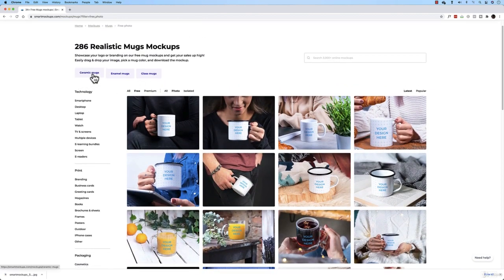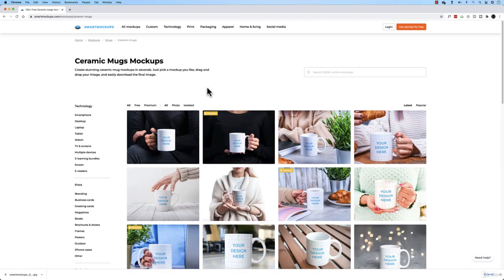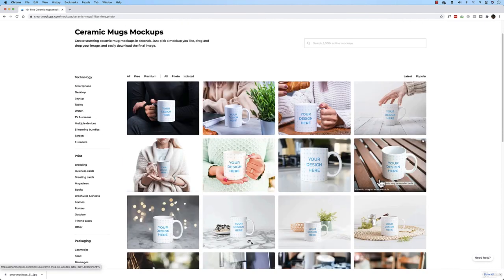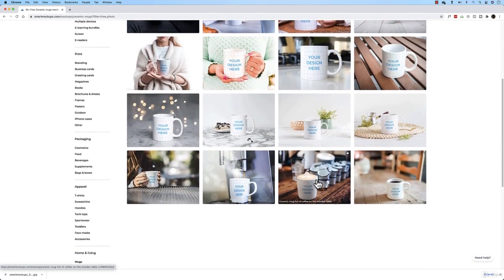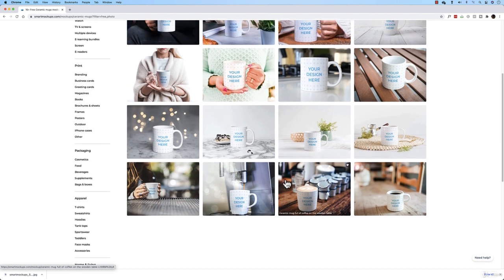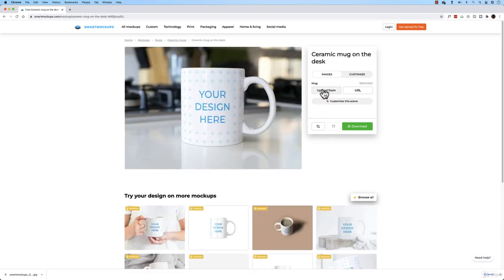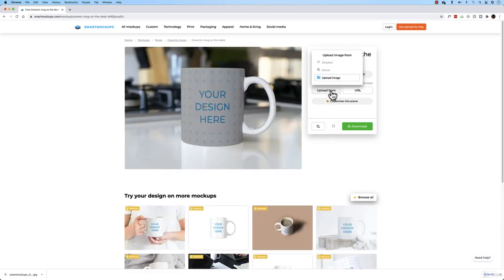We have here the ceramic mugs. Okay. And that looks good. So let's choose a nice one. Having more background or something realistic might be better. Or maybe, I don't know, if it's a business, none of these photos will work very well. This one could be cool. This one will be very cool for a home product. I'm going to choose this mug here, and then we take the other one. So let's take this guy and go to upload image now directly.